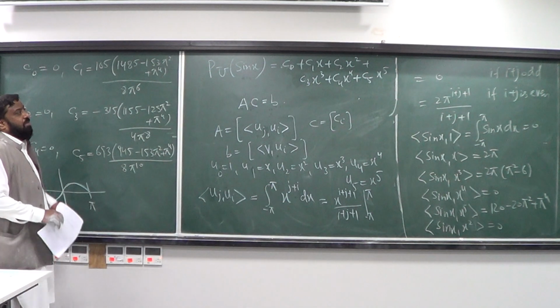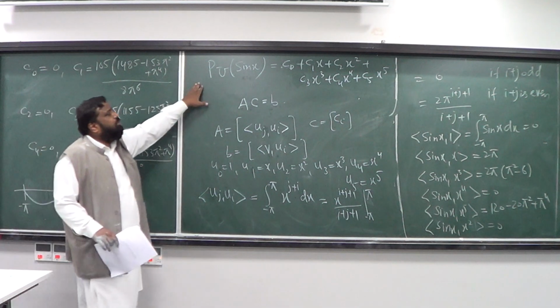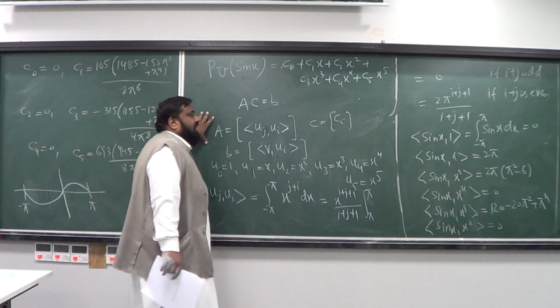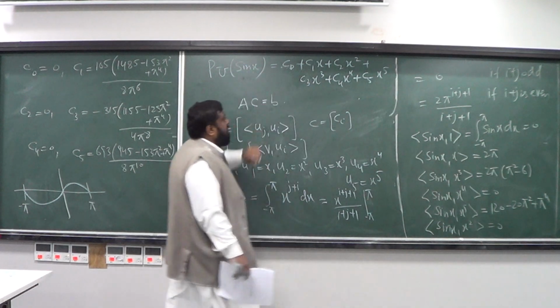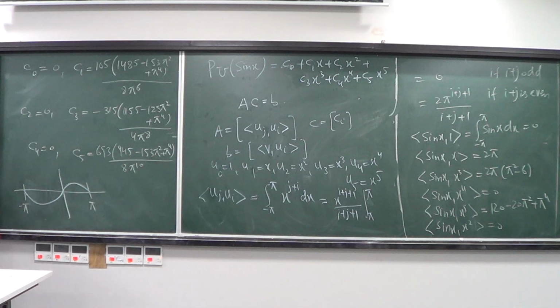Okay? And how are you calculating it? By expressing the orthogonal projection in terms of the basis vectors and solving the normal equations. Solving the normal equations gives you the coefficients and you get the approximation. And that approximation works very well.